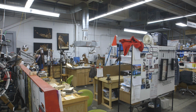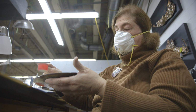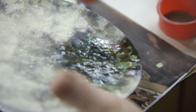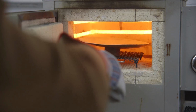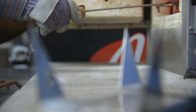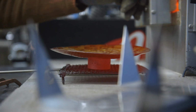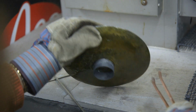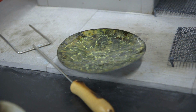Moving it up to 1980, I was teaching in a high school, and I started to play with enamel, not to make jewelry or vessels or anything like that, but as a painting medium. And when I put the powdered glass on the copper and I put it in the furnace, it was incredible. I just couldn't believe the colors I could get. So rich and glassy, and I could never do that with paint.